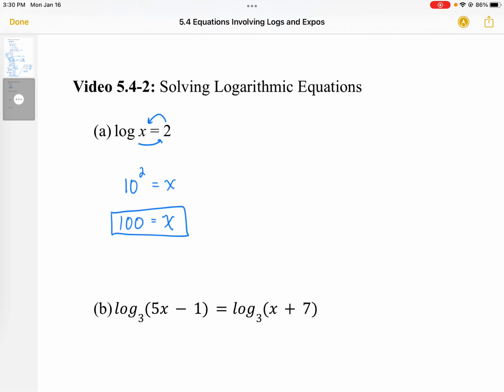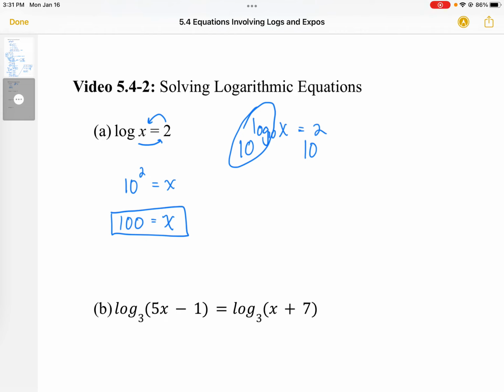Now, another way of doing this, and in this particular case it's a little bit of a longer way, but I just want to point out that this is possible. We could raise both sides to the 10th power, and this is called to exponentiate both sides. So if we raise both of these to the power of 10, over here on the left side, if we have 10 raised to the power of log base 10, those two undo each other. They're like opposite operations. They're inverses of each other.